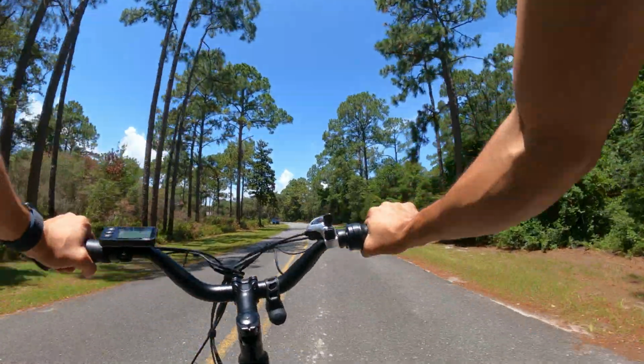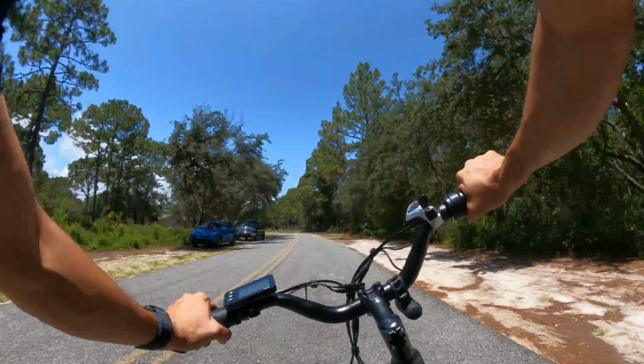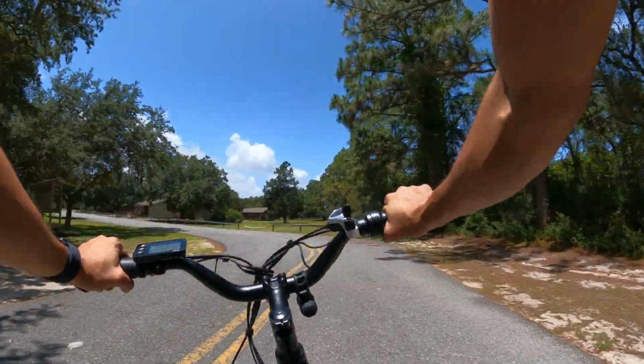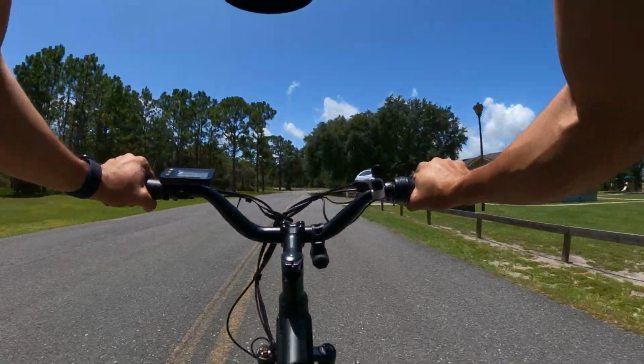I can say that the handling of this bike is better than my Hemingway, because this is a little more twitchy than my Hemingway Cruiser. I'm going like 22 miles an hour and I can do some cool turns and sway around. It's pretty cool. And I noticed that the motor cuts off every time it hits 23 miles an hour.